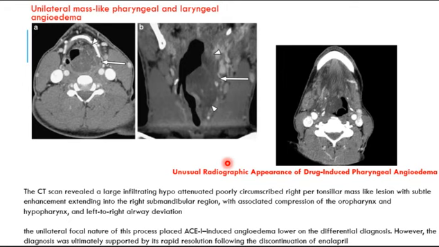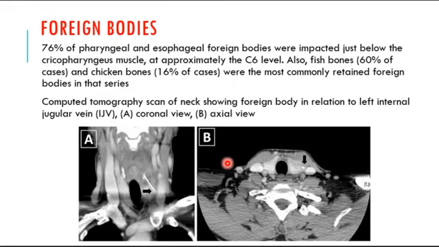The diagnosis was ultimately supported by the rapid resolution. The patient had a rapid resolution after 1 day. When they examined the patient after 1 day, nothing remained. So this established the diagnosis of angioedema. Otherwise, as I read the case, they thought of mass-like lesions or abscesses, and later on, with the differential diagnosis, they found that it's an angioedema, an atypical presentation.